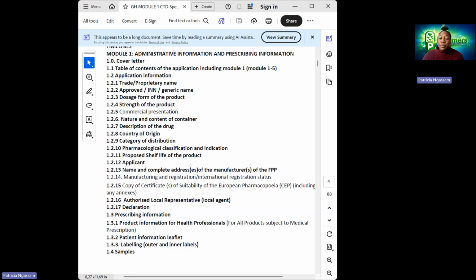The country of origin. So where does this product come from? Obviously, it's going to be a generic, well, not obviously, they may manufacture locally other products, but in this case, you will have to state where it comes from.